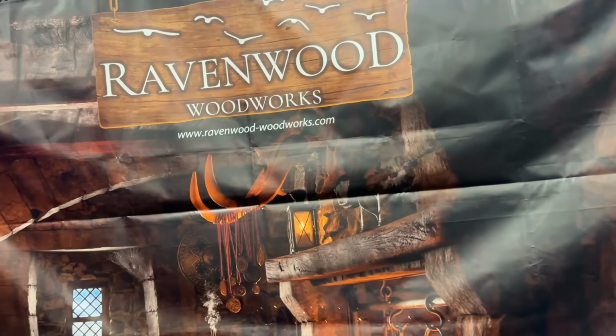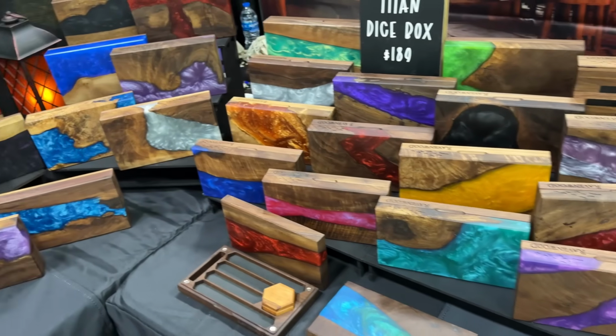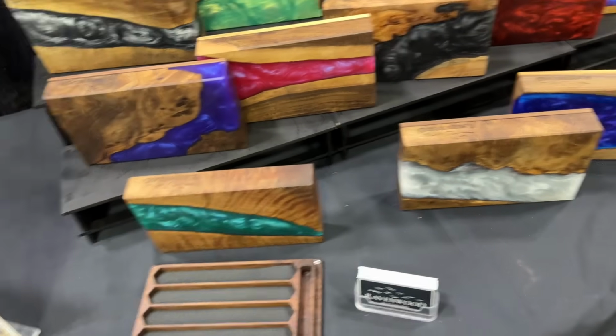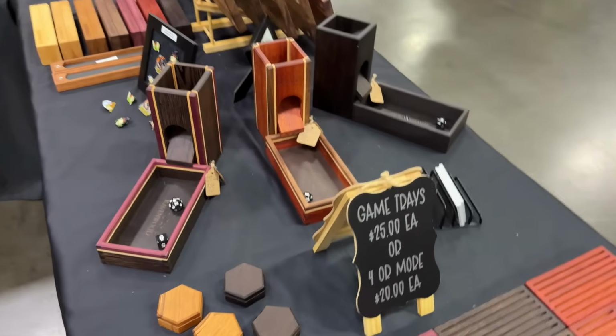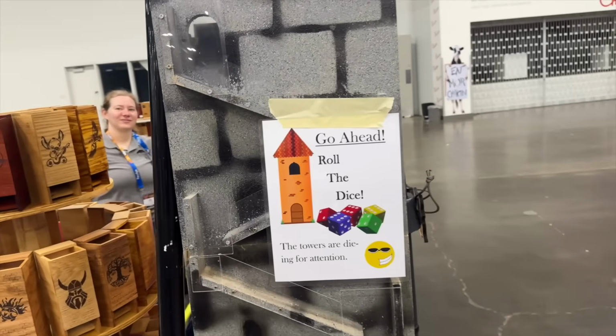Folks, you've seen the epoxy cutting boards, right, everywhere? Well, here we have dice boxes. They look really fantastic. Way to store your dice. And more over here. That's Ravenwood. All right, here we have a giant dice tower.